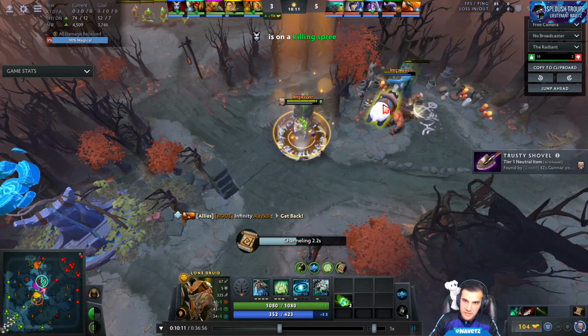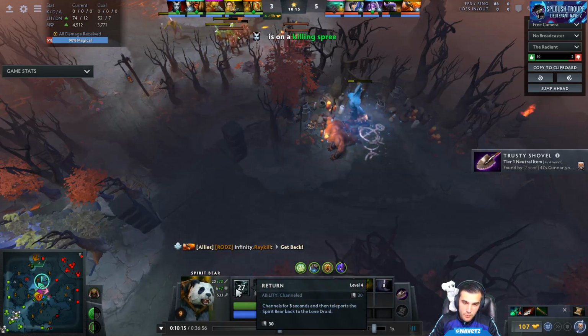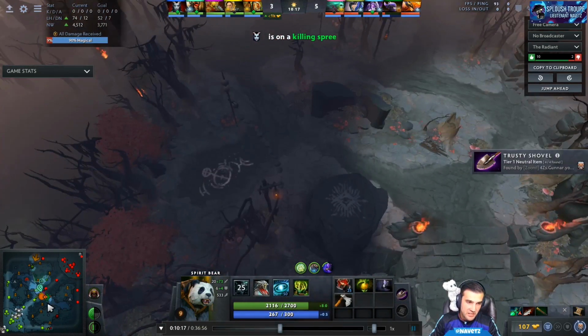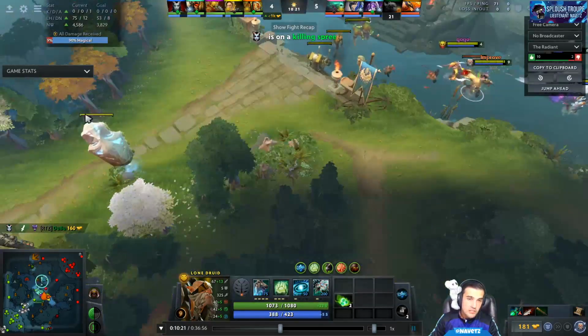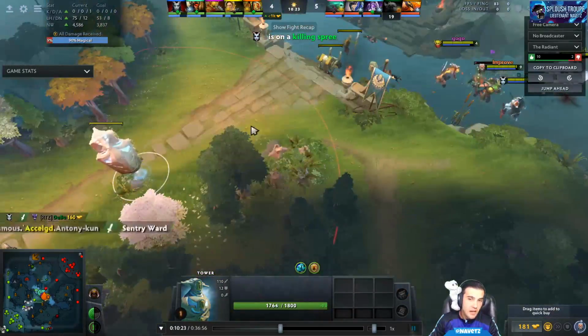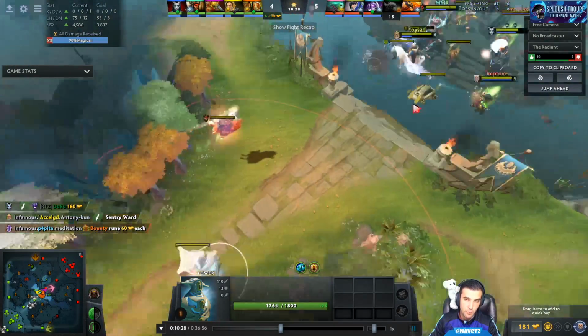Once he gets to 3 seconds, he's going to start teleporting his bear, because this bear teleportation has a 3-second channeling time. You have to watch to see how long it's channeling for. So this was a long teleportation. The reason it was a long teleportation is because more than one person teleported to this tower.